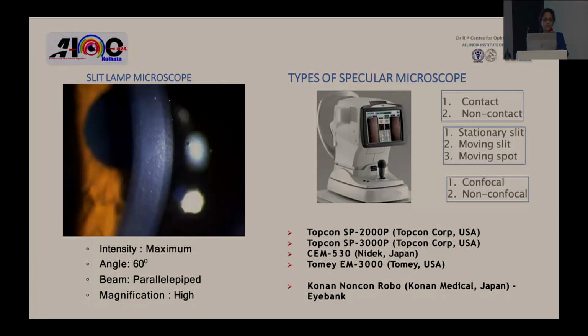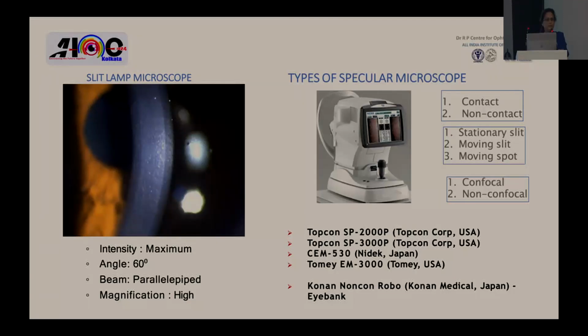The subtle ones, an experienced eye can pick up, but those which have largely visible or abundant guttate changes are classically described as a beaten metal appearance. It's something like when you have hammered a molten metal, where you would have those fine depressions. I think none of you would miss this when you do a routine slit lamp examination under higher magnification. What instrument do we use to look at this? We use the specular microscope.